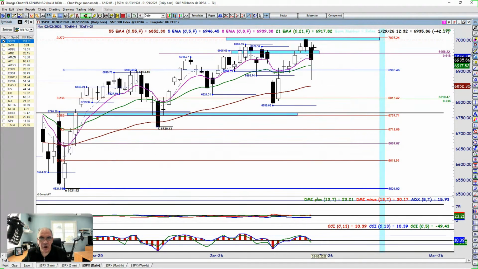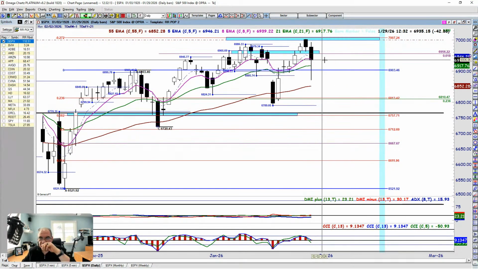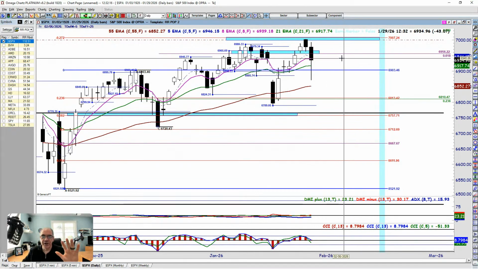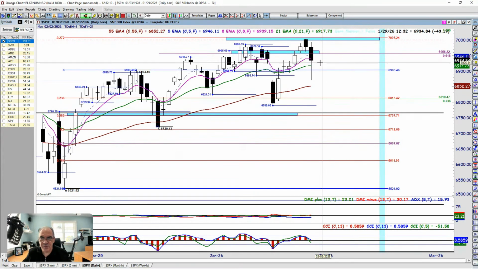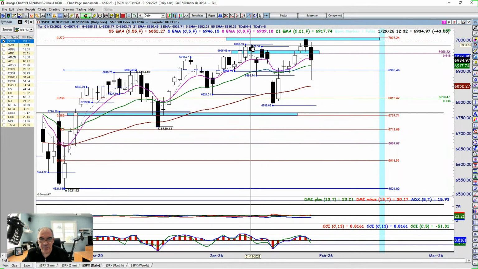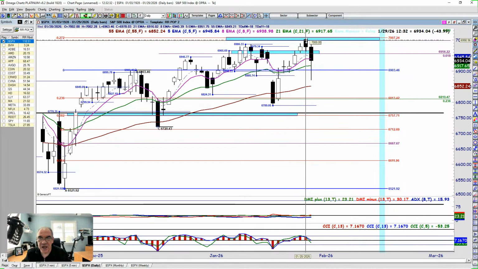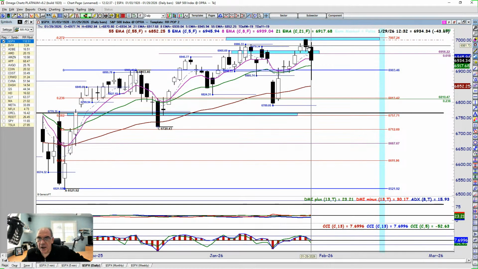If we stay above all the moving averages, we're bullish in our bias. We're down below the 8, so we're at a bullish neutral. We're getting close to the bullish area, but we're not quite there yet, maybe not setting up right at this point for a trade. And even if it does bounce, we've got this blue zone up here, which came off a previous swing high. We've got a bunch of little swing highs in there, some of which were all-time highs. And of course, we tagged the all-time high yesterday with that slight move up there as well.